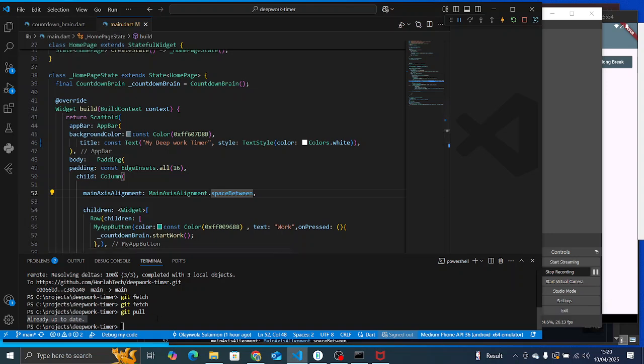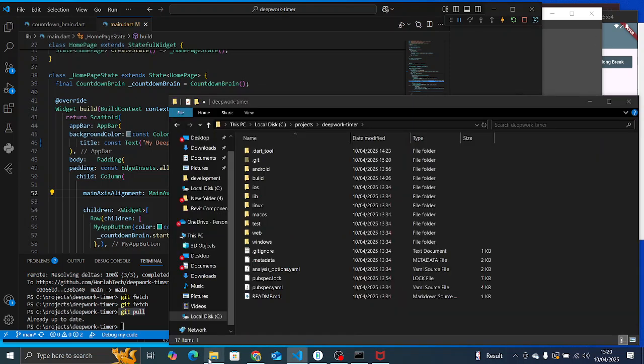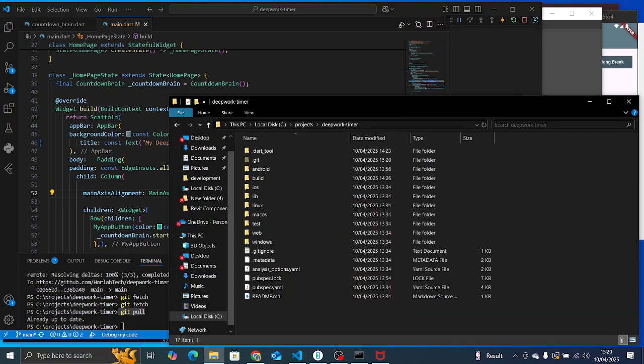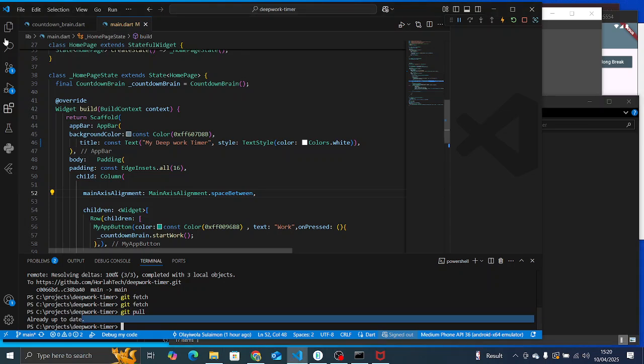So what you just need to do on your own is just call git pull, and it will fetch all the changes to your local computer. Yeah, it says mine is already updated. That is, I have the latest code on my computer, in my repository already.